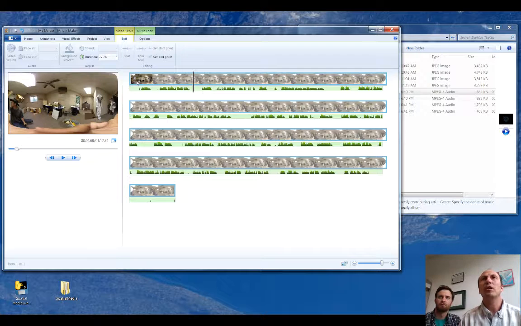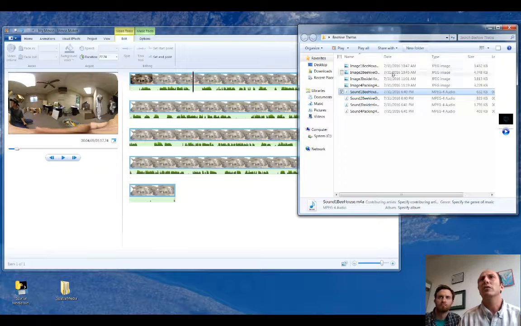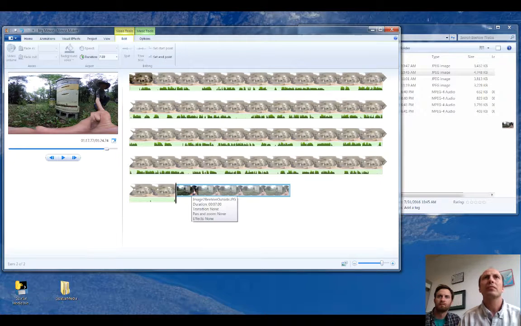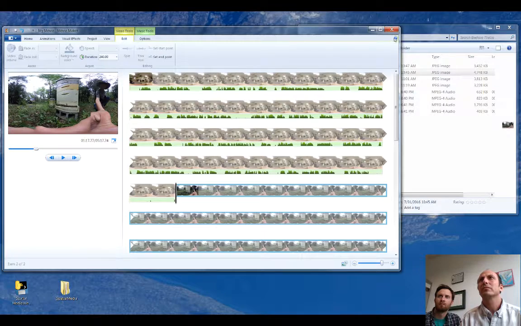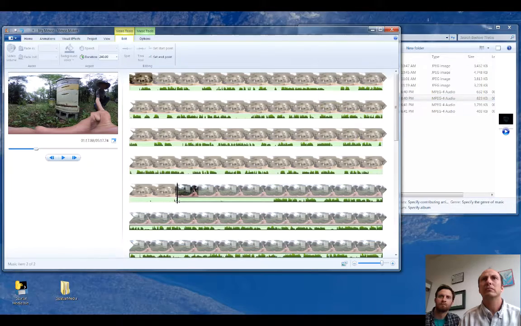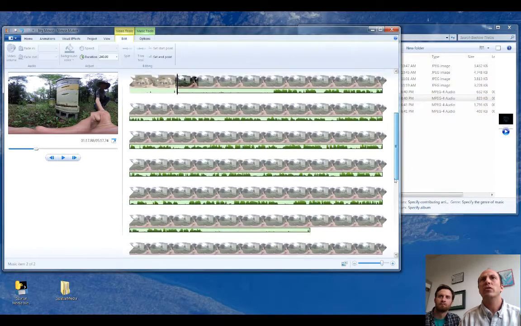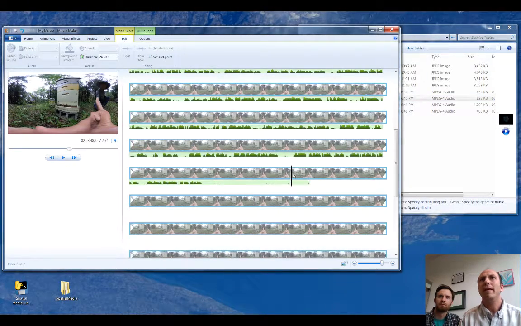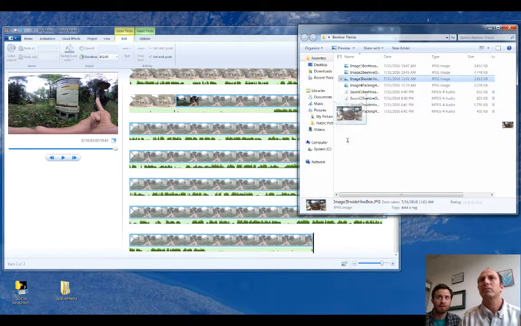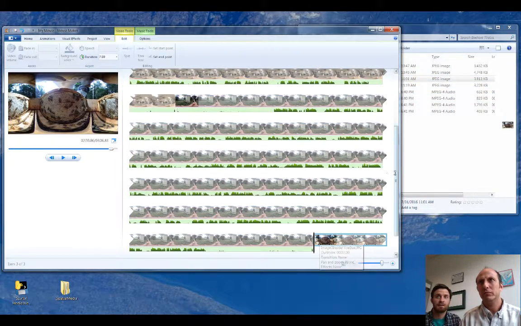I just hit the space bar to pause it again. So that's basically how we put a single spherical image and audio on there. I'm just going to do that now rapidly, repeatedly. So here's image 2. Set it to be a lot of time, 240, enter. And then grab sound 2, and trim to right there. Then we'll just repeat that process, of course, with however many other images and sounds you've got.